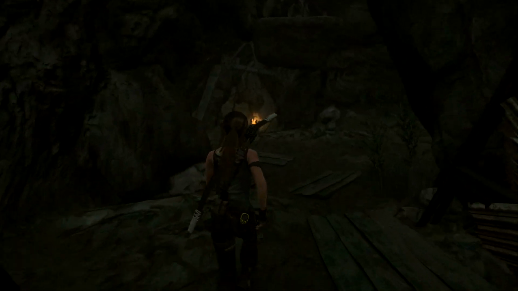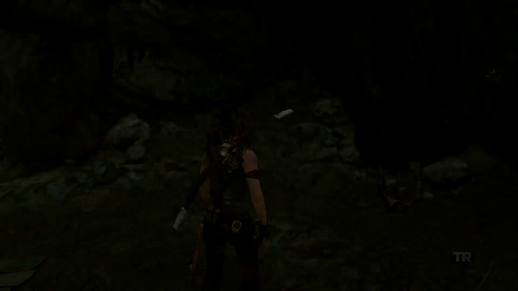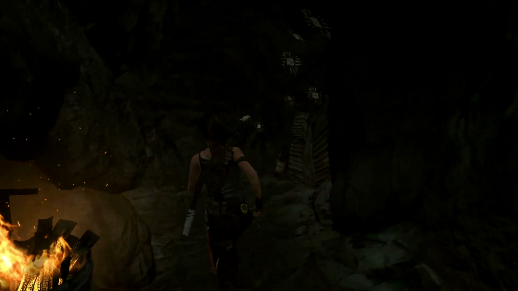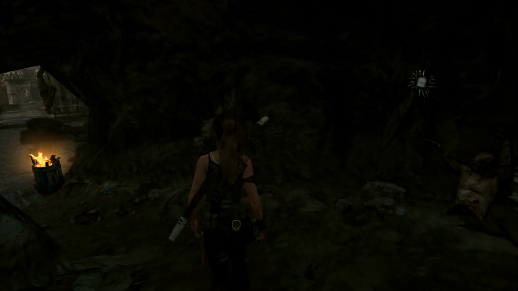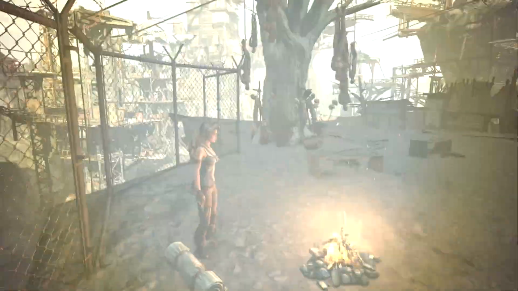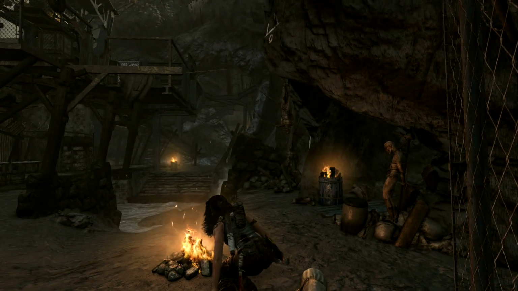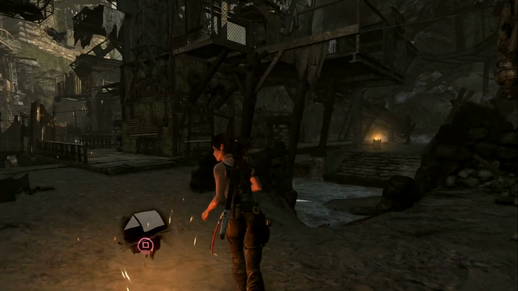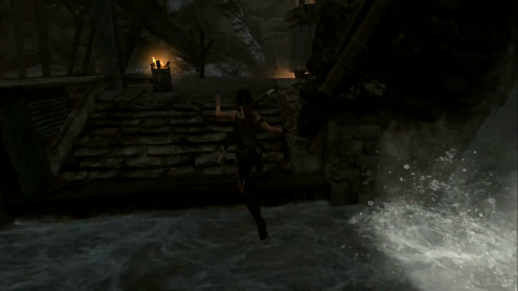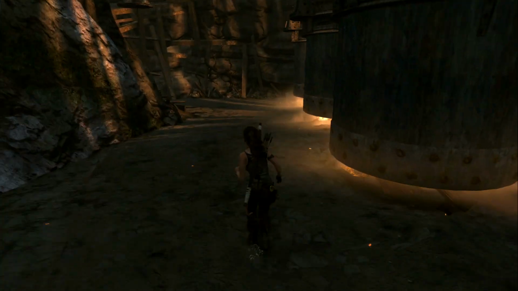Alright, so let's see what this cave is all about. See, this is what happens when you've been here for a while. You don't know before you're dead. Alright, cool. No problem. Got stuck in this cave. Oh yeah, we had to go help out the old guy. I'm forgetting his name. The old Scottish guy. Alright, so let's jump here first. See what this is all about.